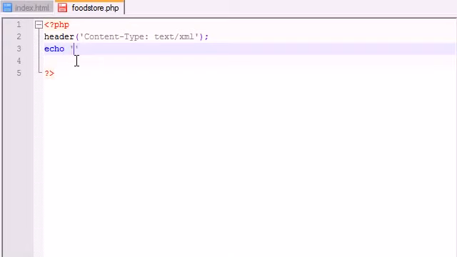Another thing we want to do is echo, got to be careful to type everything right this time, the XML tag, and I actually want to put my ending tags right there. XML version. If you've never worked with an XML file, it has attributes and values, just like an HTML file. The version is 1.0, and don't worry about what all this stuff means, because it's all housekeeping. You need this anytime you generate an XML file with PHP. The encoding is UTF-8, and standalone equals yes.